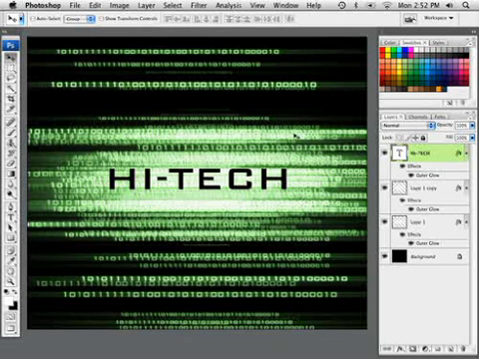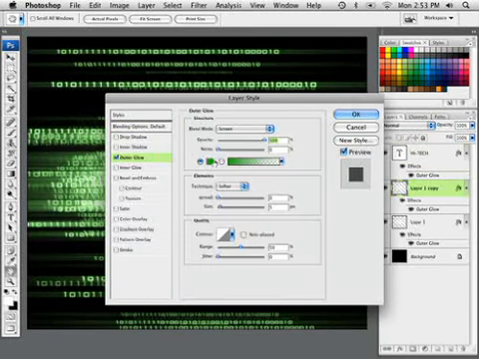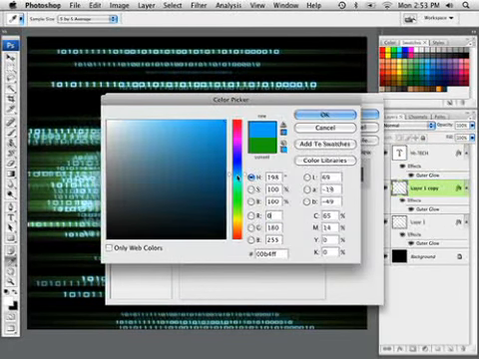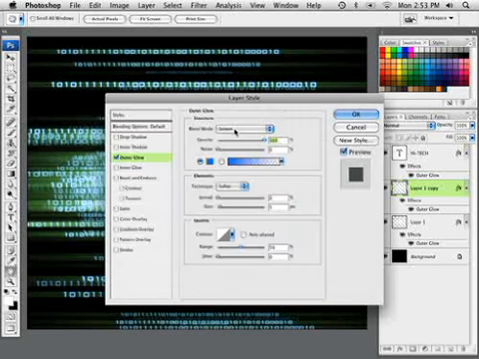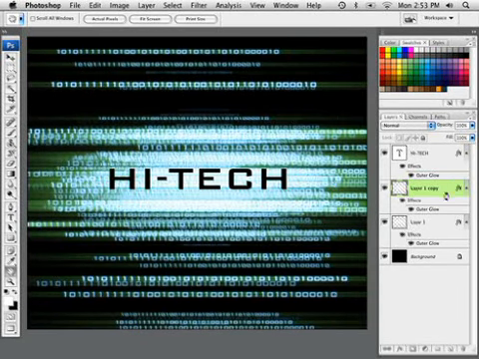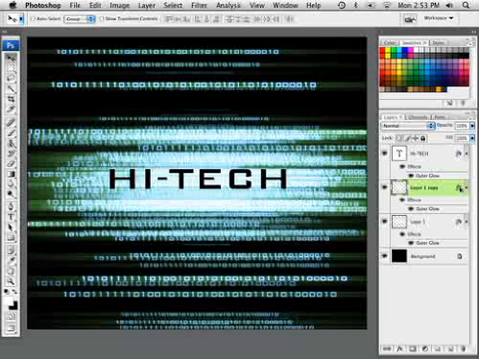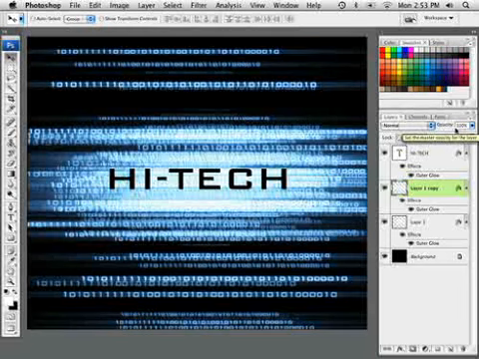So the point here is the brush, defining that text as a brush and being able to do all this cool stuff with it because it is a brush. And again, as I mentioned, we did these as layer styles. So if you don't like the green, you can by all means go in here and change it. Let's go in here and make it a really bright blue, perhaps. Just like that. We'll just take that Option or Alt key and then click and drag to this layer so it matches all the blue color. And there you get a different color altogether in just a matter of seconds. So using brushes, using layer styles makes life a lot easier.